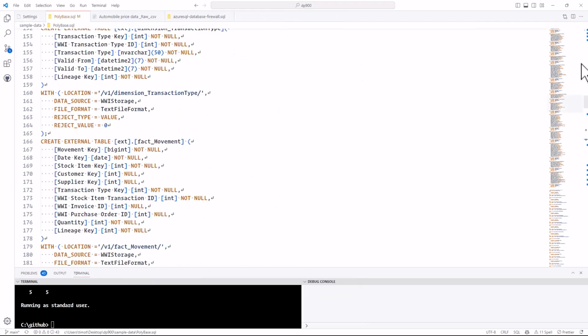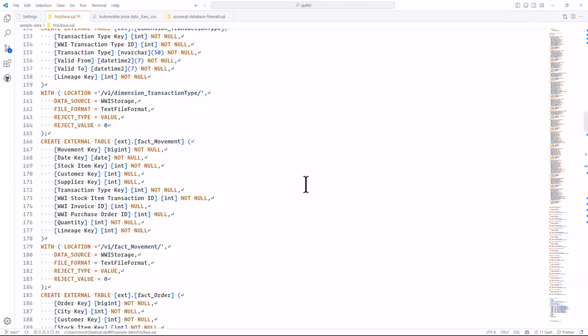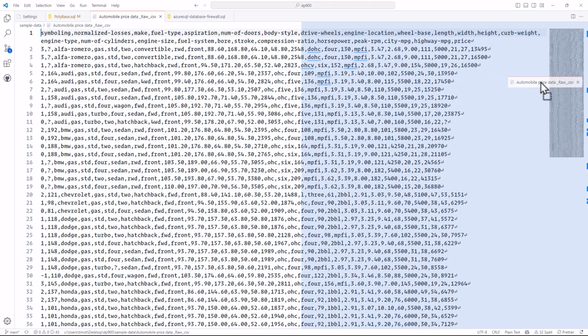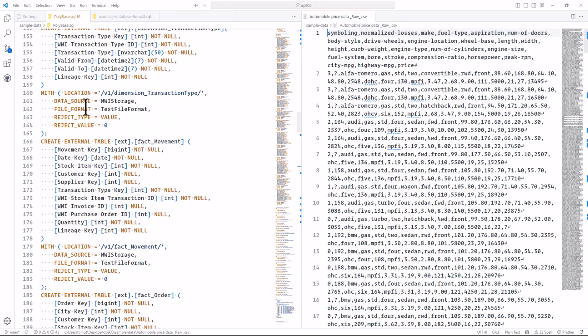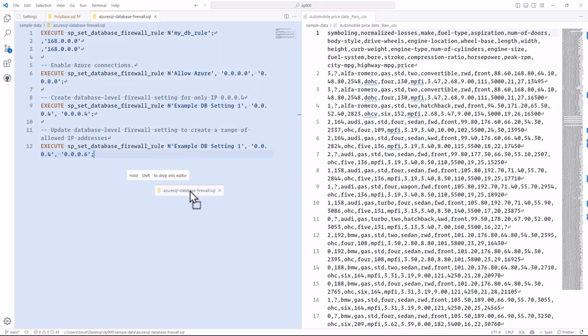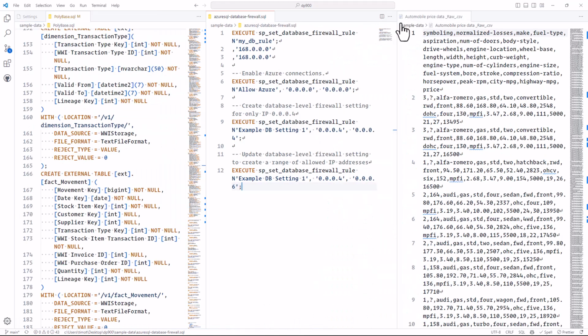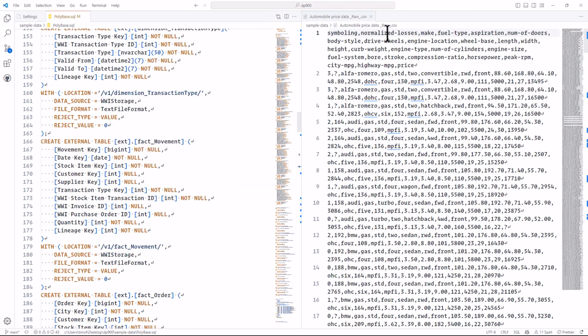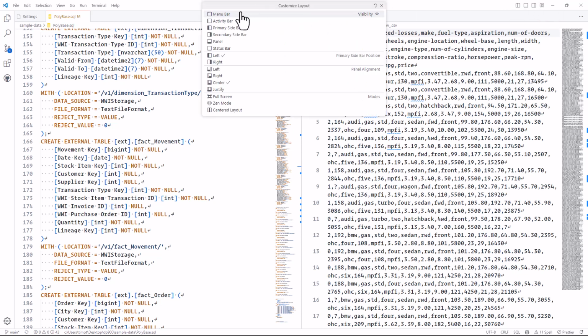Something else I do a whole lot is, in this case, I'm going to use toggle panel to get rid of my terminal. If I'm doing diffs or if I need to do side-by-side work, you can just drag and drop. So I can take this file and drag it over here to the right, and now I've got a dual pane view here. And if I want this guy to go down below, it looks like it's assuming I just want a horizontal layout. But you can adjust these controls up here. There is toggle secondary, and then customize layout allows you to adjust the view in different ways.